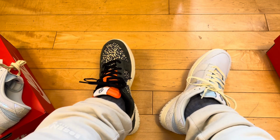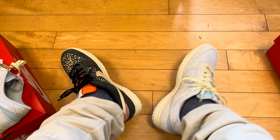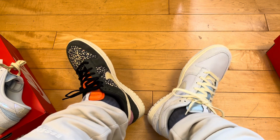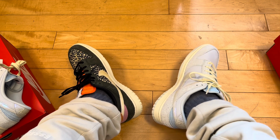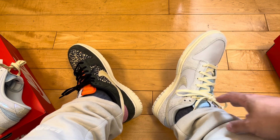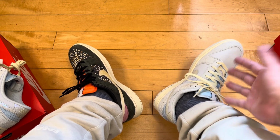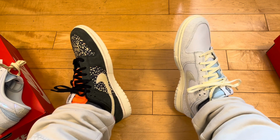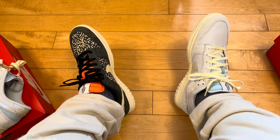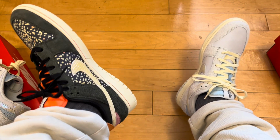It blows my mind sometimes when they up the price on certain collaborations and things. Maybe the collaboration gets a little money and that's why they raise them. Usually it's because they're spending more on materials and packaging, but they definitely put more effort into the materials and the colors and everything. And these were just retail price, $110. So I don't know, that's good for the consumer, I guess. But it just makes me puzzle over the higher prices on other shoes that Nike does.